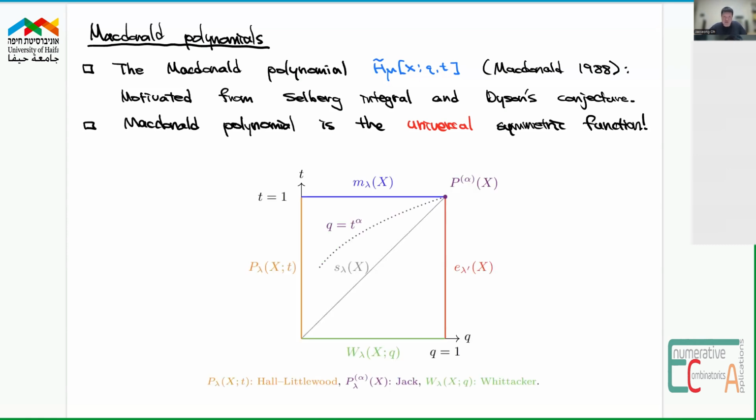By universality, if you specialize the parameters q and t to certain values, it recovers every symmetric function I have mentioned today: the monomial symmetric function m lambda, the Schur function s lambda, and the elementary symmetric function e lambda. Moreover, it recovers other important families like Hall-Littlewood, Whittaker, or Jack symmetric functions. So studying Macdonald polynomials is not just studying a single family, it is studying all these various kinds of symmetric functions at once. To be honest, this is not H tilde but the Macdonald P polynomial, but for today I'll abuse notation and call all of those Macdonald polynomials.